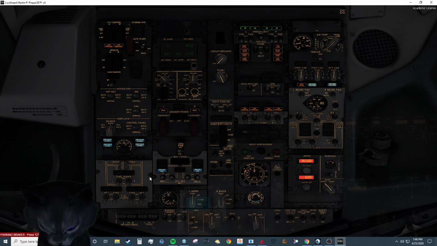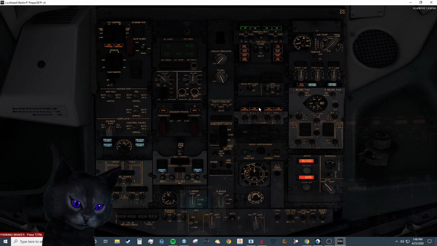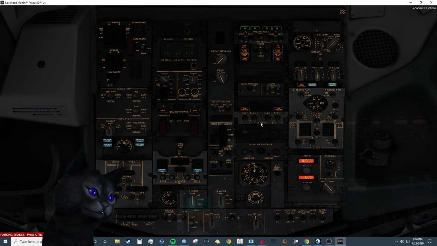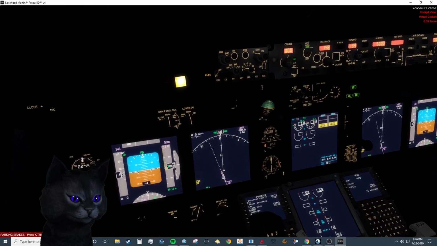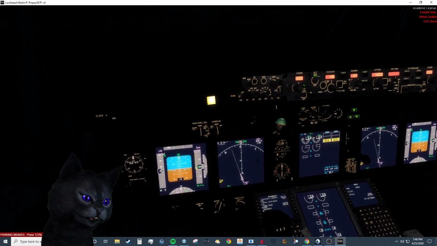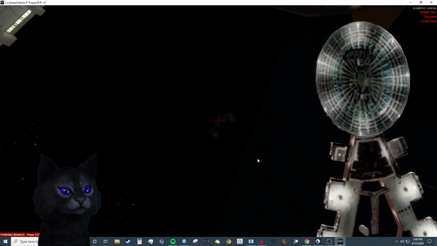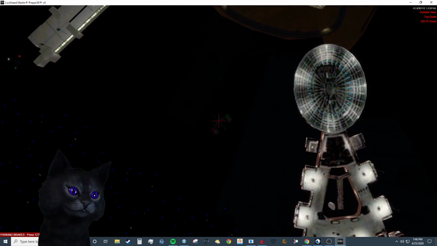Electric hydraulic pumps on. 7164 set. Anti-collision light already on. Park brakes already on. Request pushback. Okay, got the engine lower DU set. New York Center, Delta 3430 ready to taxi to runway 13 right.